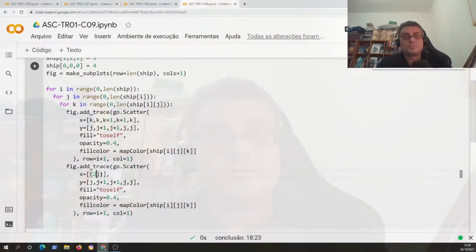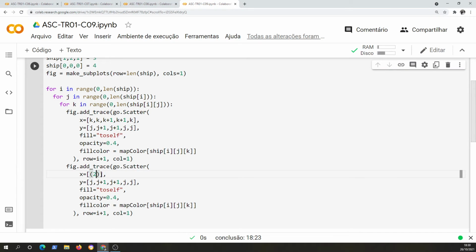So after this, I created a rectangle, but I also need to create a text inside this rectangle. Okay, so it's kind of the same thing here, the same command, but now it's a little bit different because we're going to use just one coordinate to position the text correctly, and this position will be computed by using this.